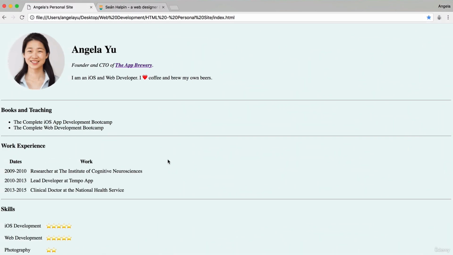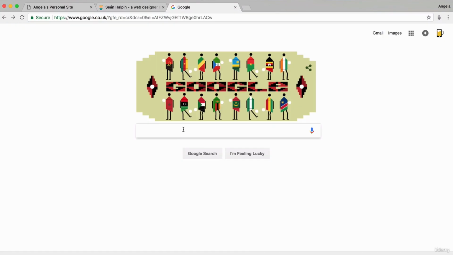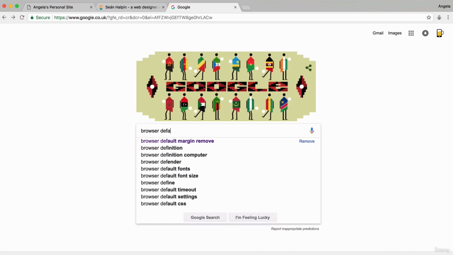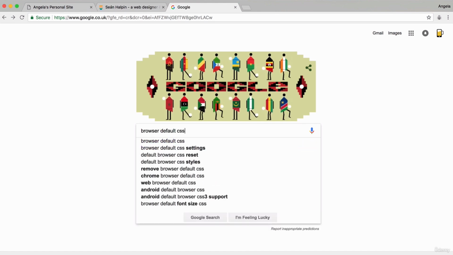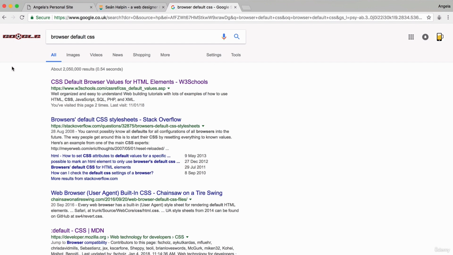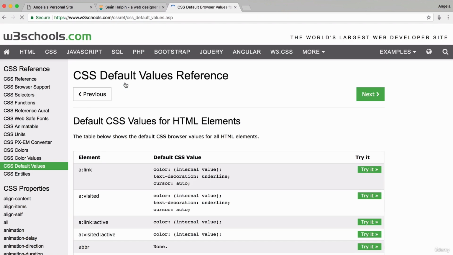Now, you can find out what the default CSS looks like by, again, searching for it. So let's search for browser default CSS and hit enter. And you can see that the first thing that we get is actually from W3 schools. So I'm pretty agnostic towards which sources we use as long as they're useful. And Google's always pretty good at picking out which is the most used, or rather most useful links, and put them at the top of your searches.